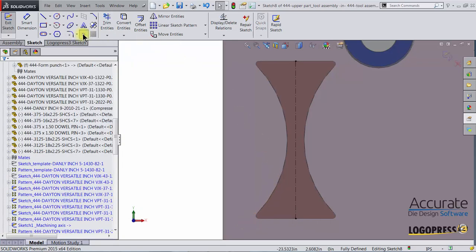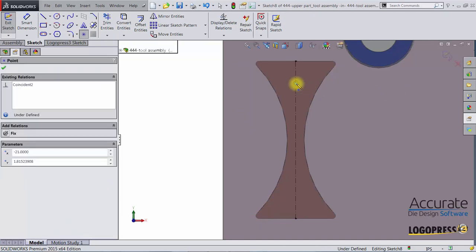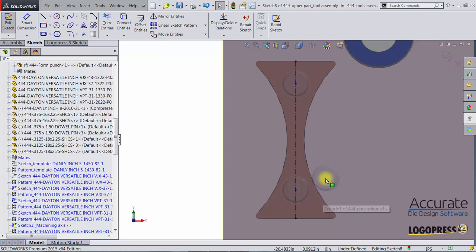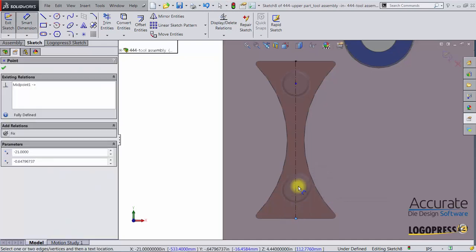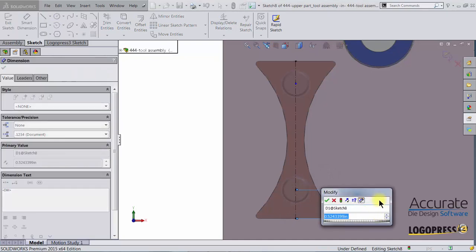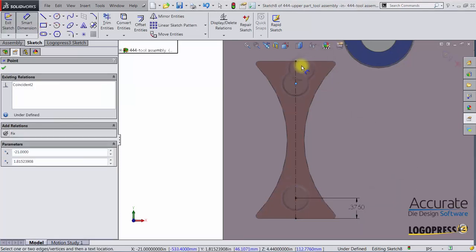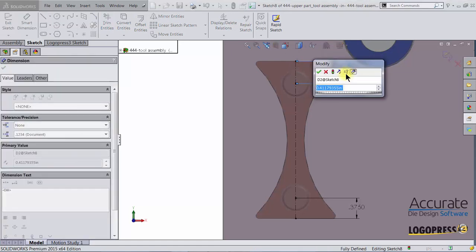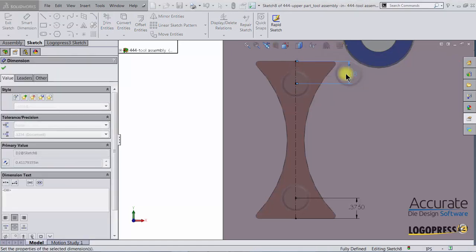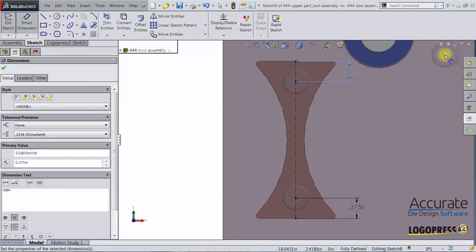And then I'll place two sketch points that are coincident with that construction line. And I'll place a dimension 0.375 from each edge. And exit the sketch.